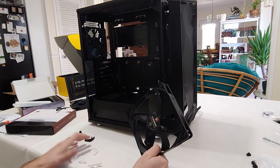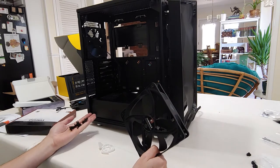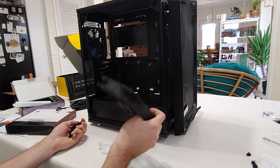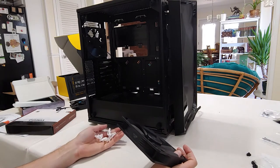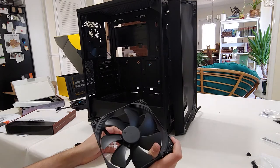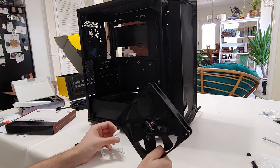So, I mean, we're going to mix it up a little bit. I kind of want to go with the blacked out case. So we're going to put these on the back side because that's going to be the side of the fan that is going to be visible once it's installed. And then we're going to put these white ones on the inside. I mean, if it looks kind of trash, we'll swap them out. But there's only one way to find out.